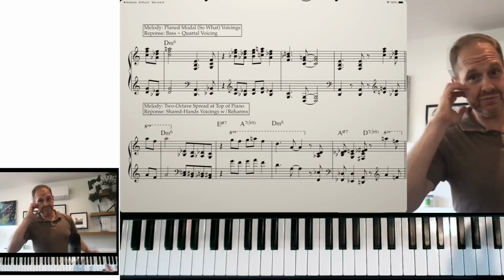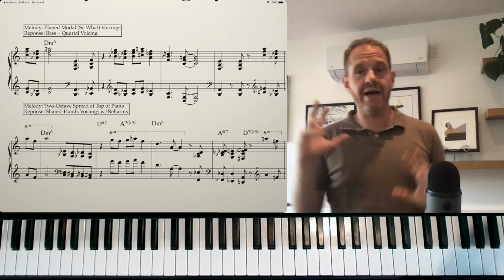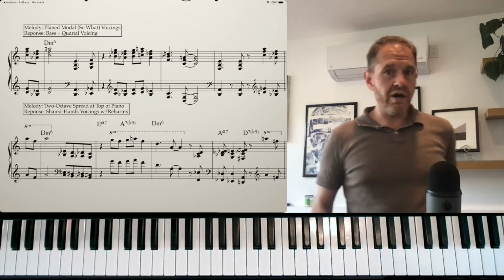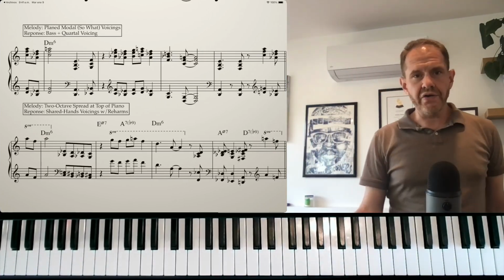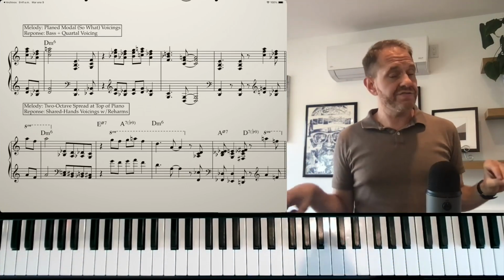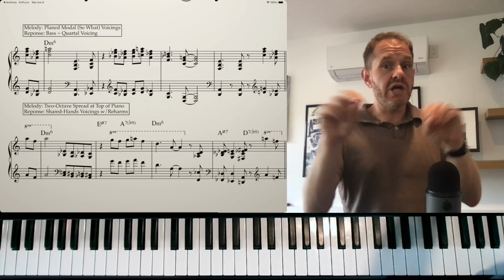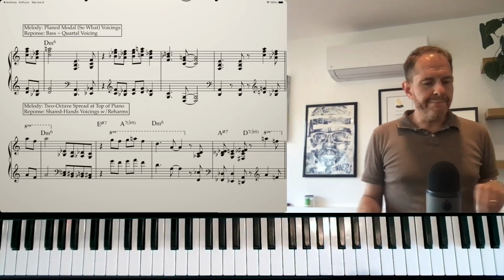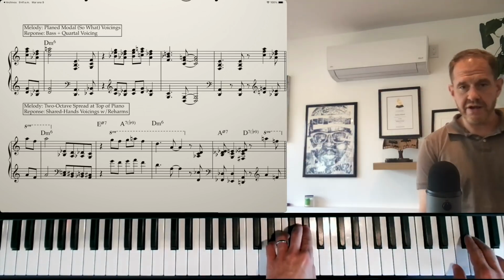Okay, so really bright, kind of a technicolor sound with that planing. And then lastly, I decided to show a slightly more athletic version of call and response. In this case, the two hands are going to be playing octaves again, but now they're going to be playing what we sometimes call double octaves, spread with an octave in between. And they'll be nice and high in the register.